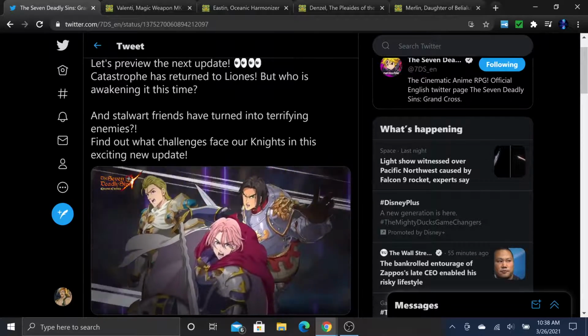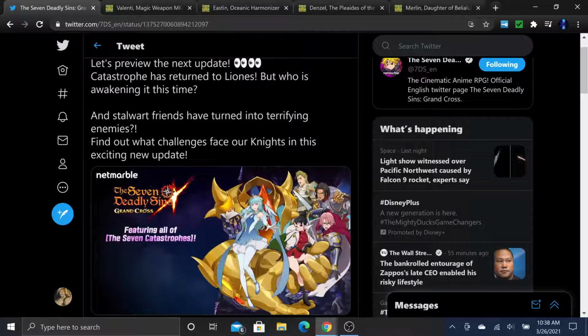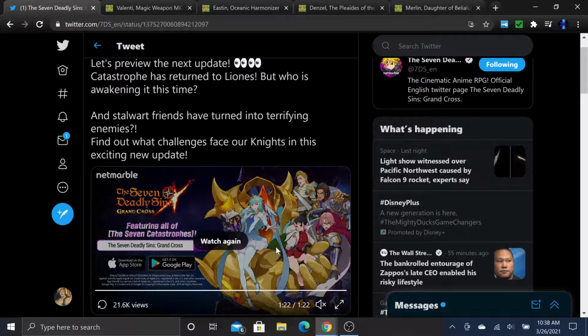But yeah, there you see Gilthunder, Hauser, and Griamore, the 3 trios. Seven Deadly Sins. And yeah, that's it. But what do these units do?